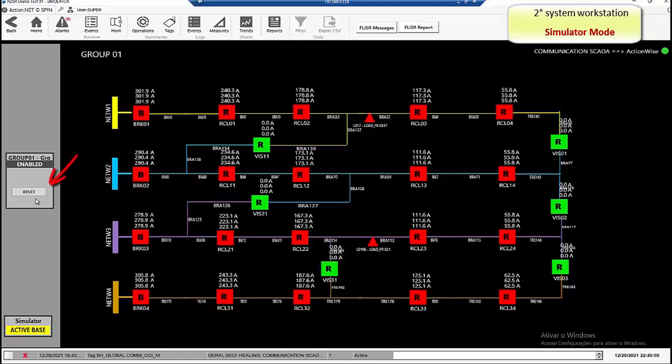In order to return to the network first configuration, you should click on Reset button. The Reset button can be used after the occurrence of maneuvers to normalize the indications of the occurrence of the maneuver on the screen. When the switch is changed by the maneuver, they have a flashing circle around the reclosers maneuvered. To remove these circles, you should press the Reset button.